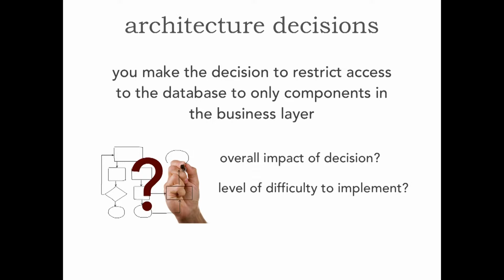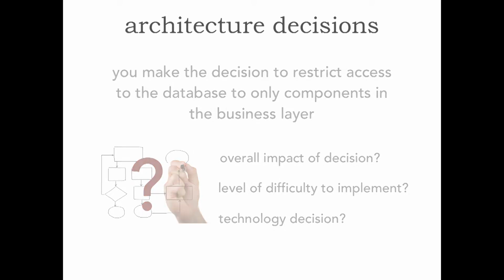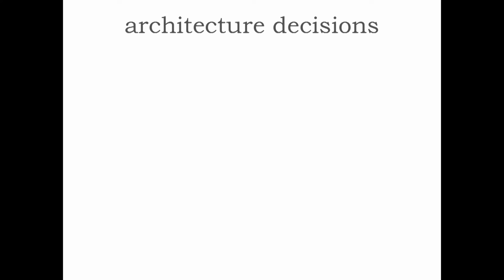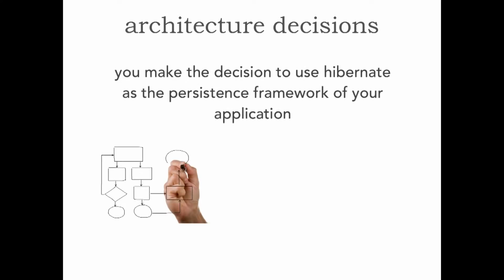The level of difficulty to implement this, especially as a refactoring effort, is fairly hard. And is this a technology decision? Is there any sort of technology basis in here? There's really not. This is all about refactoring and the organization of the components within the architecture. So clearly, using this criteria, this is definitely an architecture decision. Okay, let's go through another one. So far, this seems pretty easy, doesn't it? So how about this one?